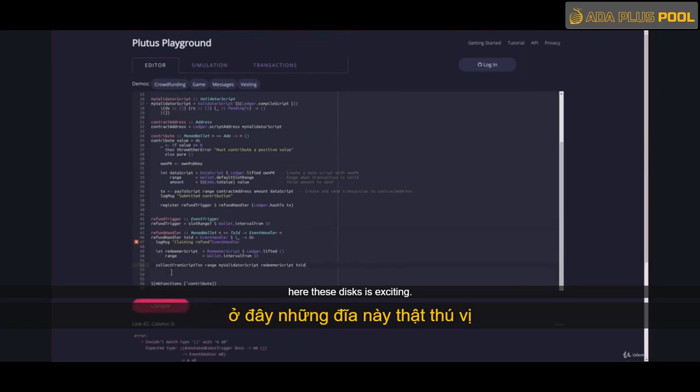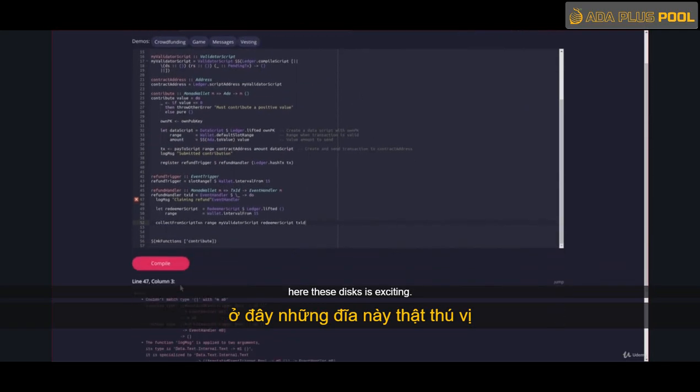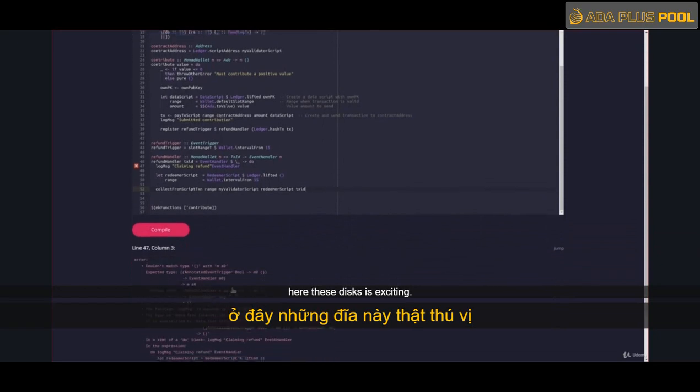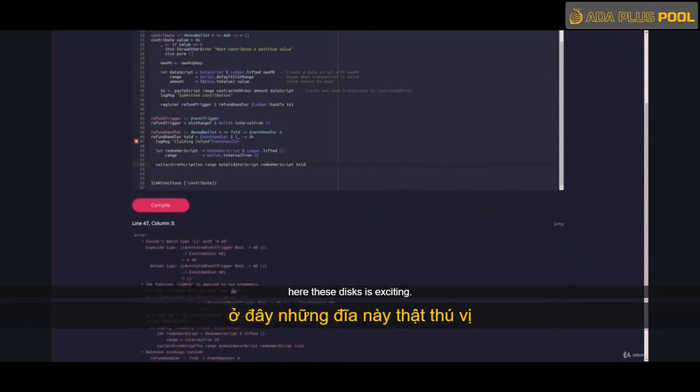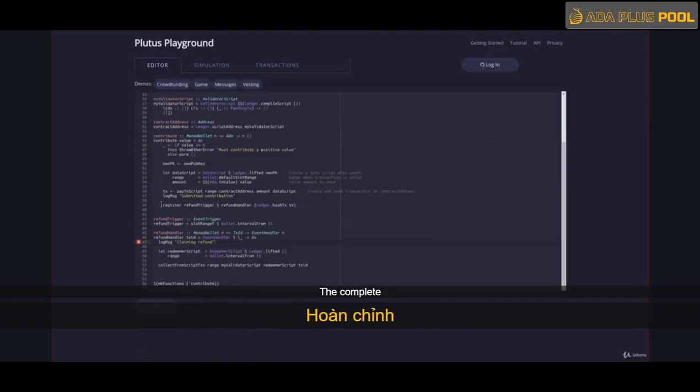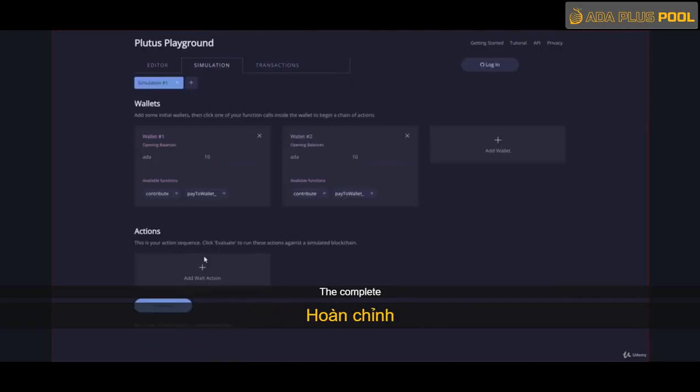Compile. What's this? To complete. There you go.